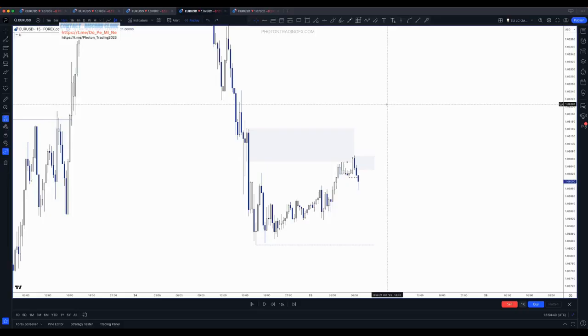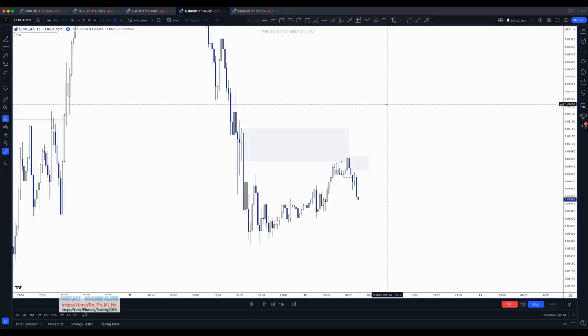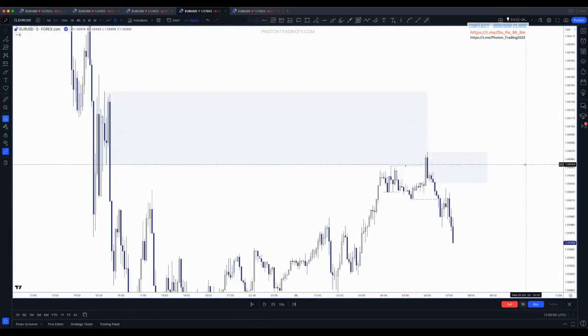Let's wait for our POI mitigation. So price starts to pull back a little bit and it pushes down, okay? And now we start to pull back up. So I'm going to jump down a little bit so we can do that in slow time on a lower time frame to see what forms.